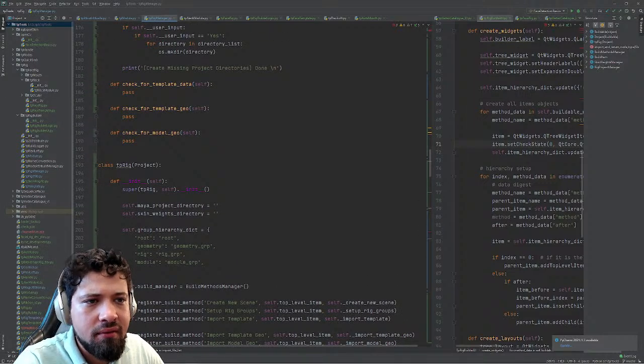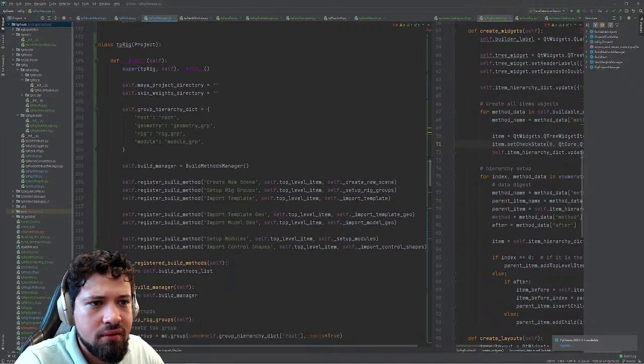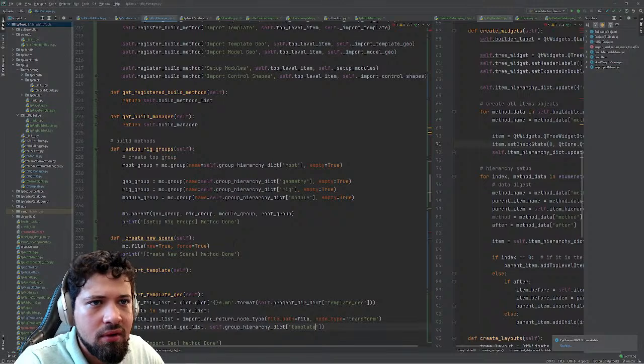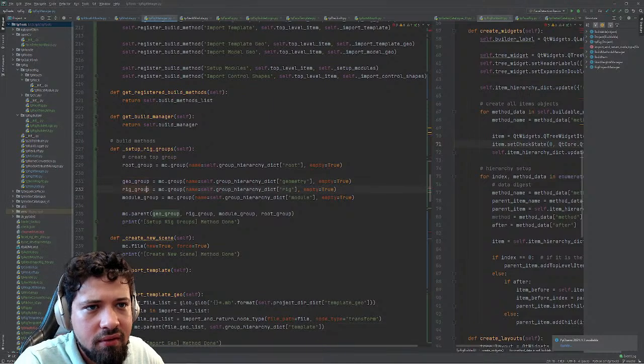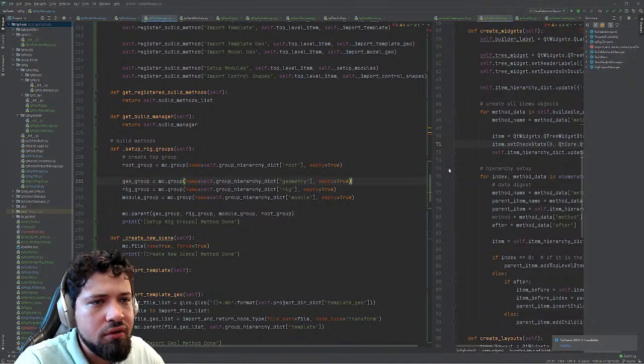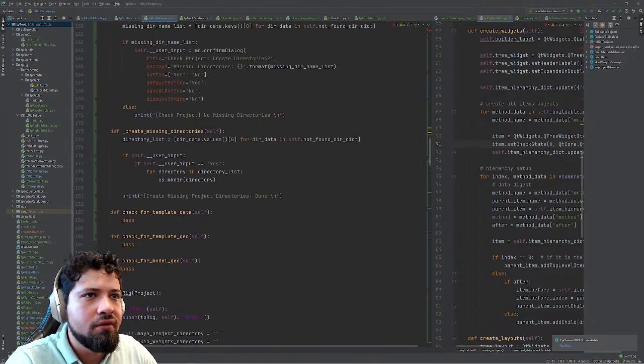Oh, we don't have a template? What? Root geometry, module, geometry. Yeah, I'm just trying to figure out here now if we do have geo group. I'm going to have to create a model group.